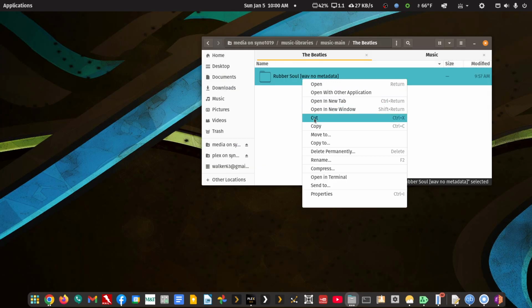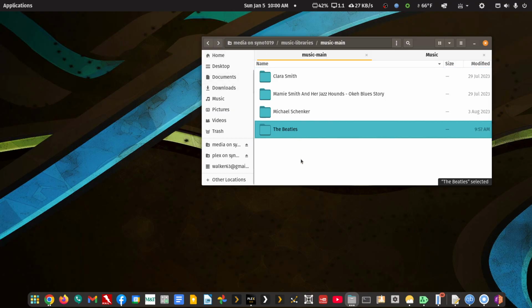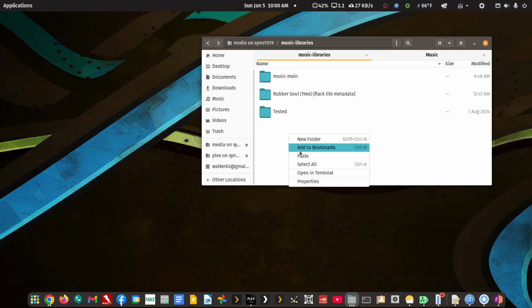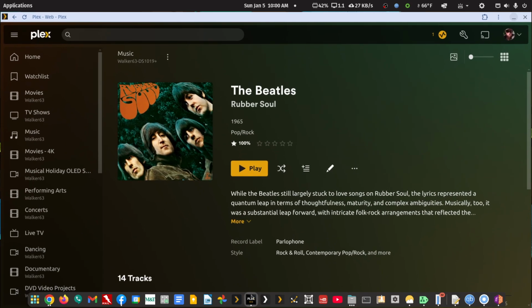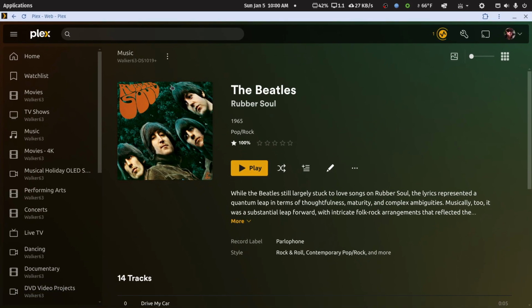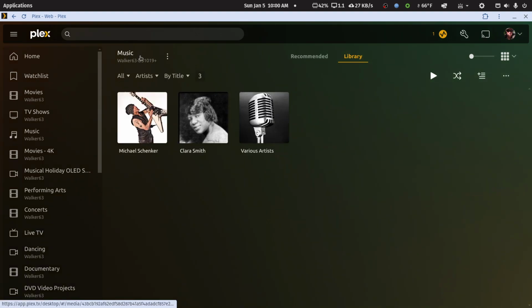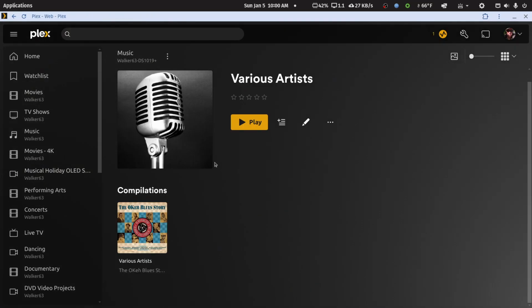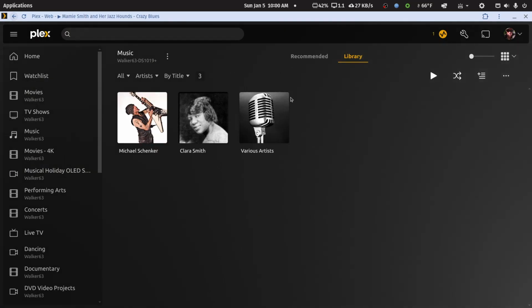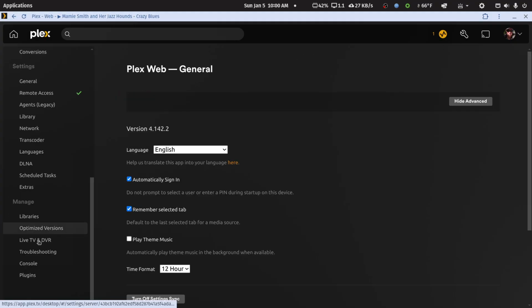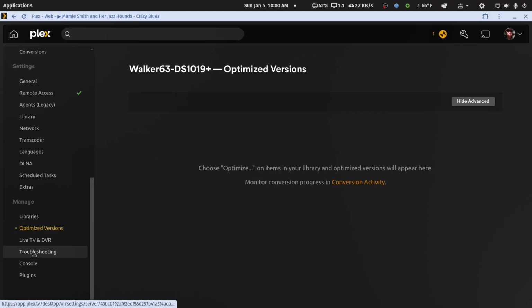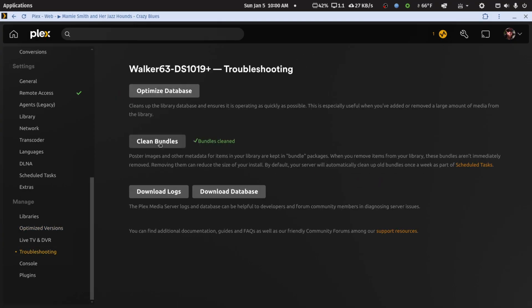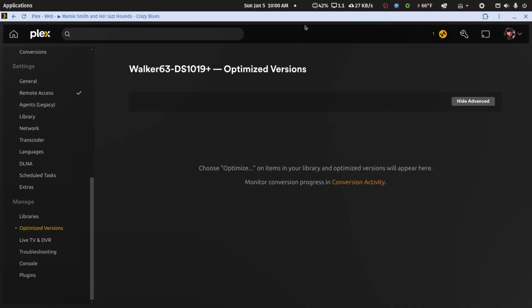All right, so let's remove this. Let's get a clean slate with this music library. All right, we're in my troubleshooting. Let's clean the bundles. This is basically the Plex dance we're doing.